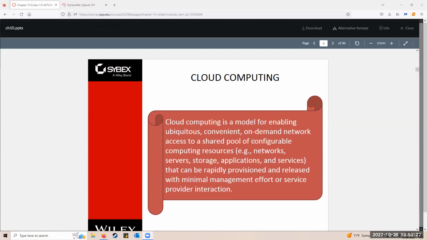They have to have the capability to be rapidly provisioned and released with little management or effort. So in that, think auto scaling groups, virtual load balancers, other things in AWS such as Elastic Beanstalk, that you can have these capabilities of flexibility.